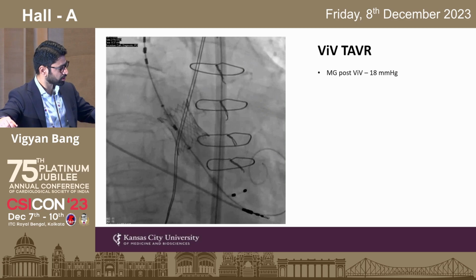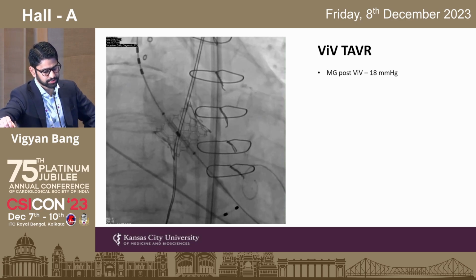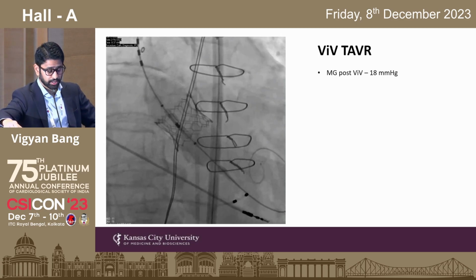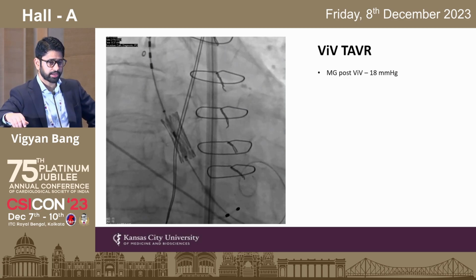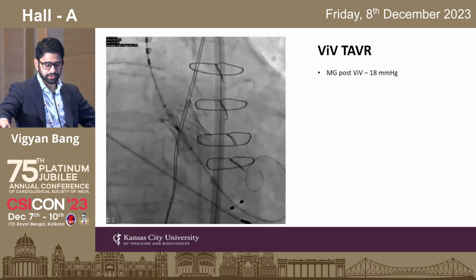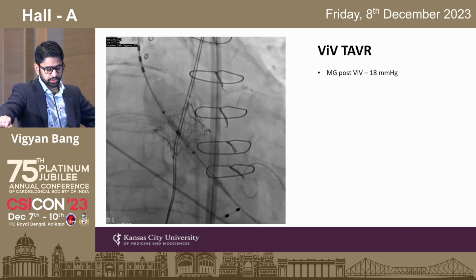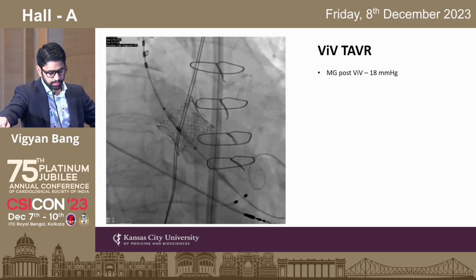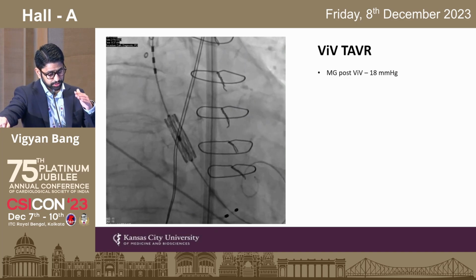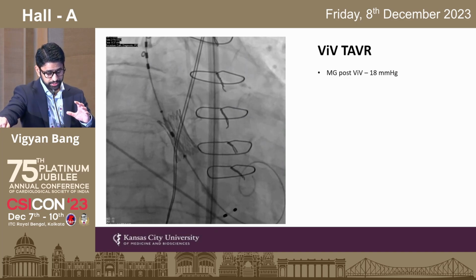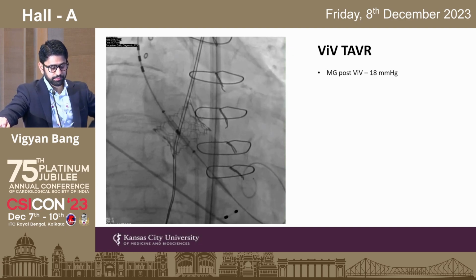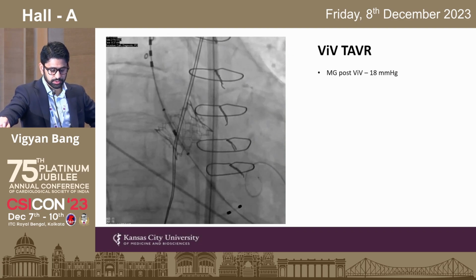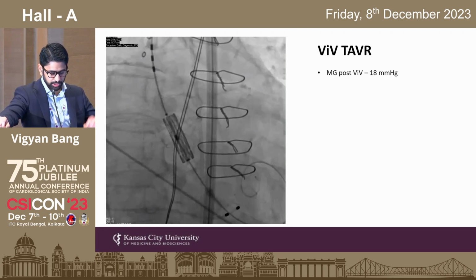To Dr. Carr's point, he had a large annulus. He had a history of coronary artery disease, and he was a very thin guy. As a result, we chose a balloon expandable over a self-expanding platform. So we took a 26 millimeter S3. We aligned the top of that valve to the top of the posts, with a very slow dilation up front until it sticks, and then gave it all. After that, we obtained gradients with a mean gradient of 18 millimeters of mercury.